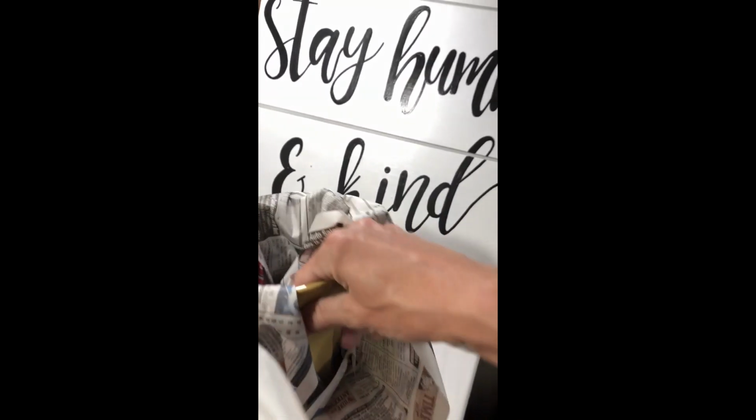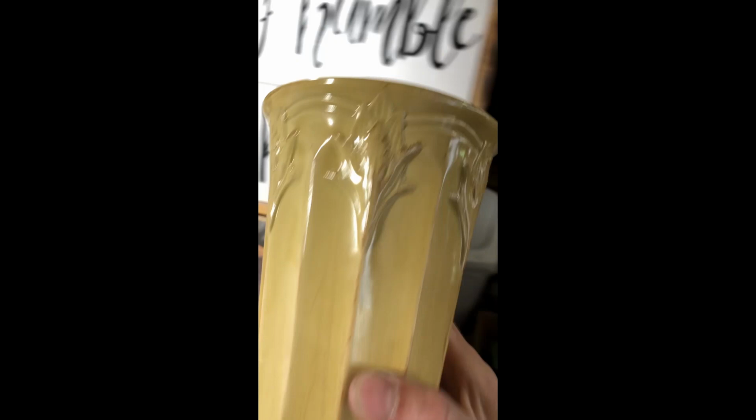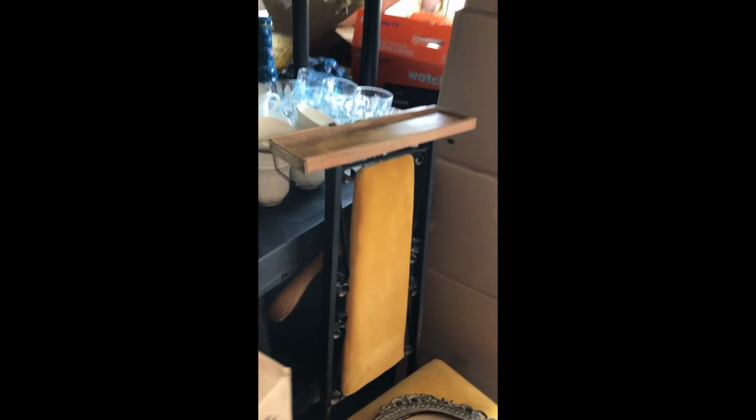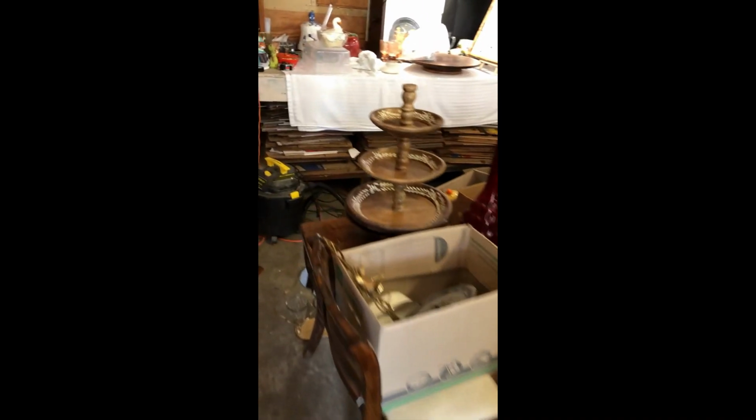I think that I got a vase. Feels like a vase. Oh! Okay, so this matches a set that I bought. Where did I put those? This matches the set. It's not marked. But I believe, where did I put that set? I bought a whole set of these. Okay. Well, anyway, I've got three plates and now I have a vase that matches it.